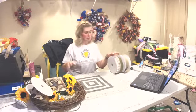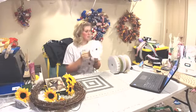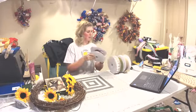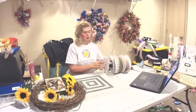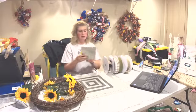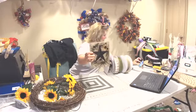So, I'm thinking about using these ribbon combos. And then I might throw this one in just to give it a little bit of a pop, but we'll see. But my sign is darling, and it's perfect because you can have it up all summer long. So, the sign looks like this.